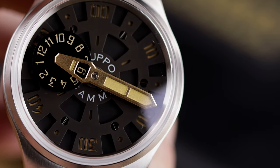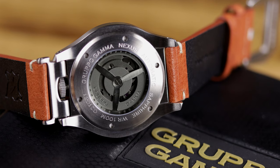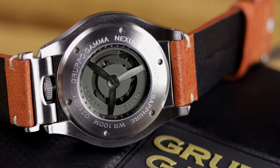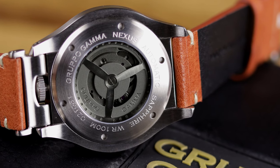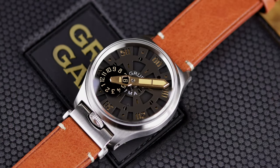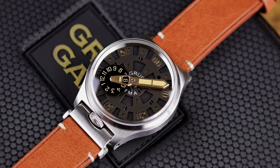Translated into a watch, for me it's just this setup — the specific wandering hours, the crown at the 6 o'clock position with that articulated lug — it's just not exactly for me. It is unique and I do find it comfortable on the wrist. The leather strap is nice; Grupo Gamma usually produces a very nice leather strap. I'm not a huge fan of this style of buckle, but it sits very flat against the wrist. You have a very high box sapphire crystal, and what I really want you to notice is just how deep that dial is and how thick the dial is with that hour hand.